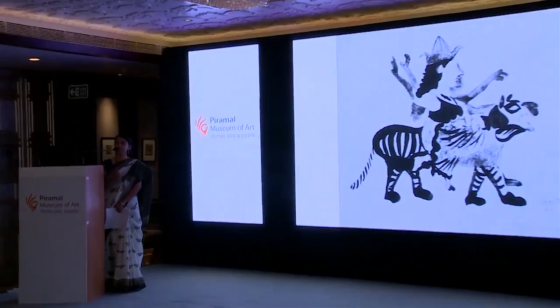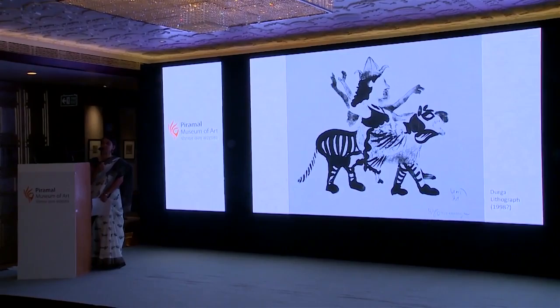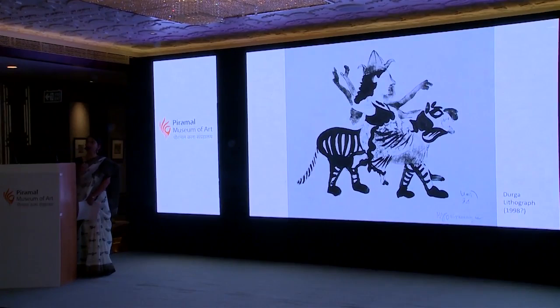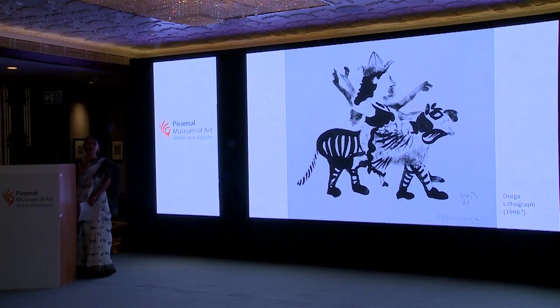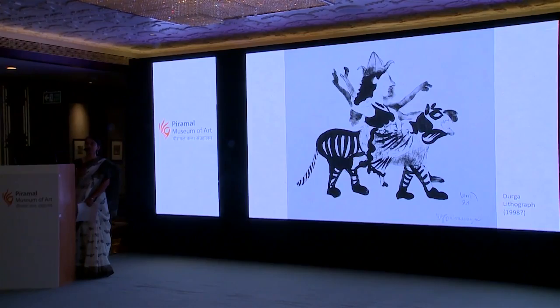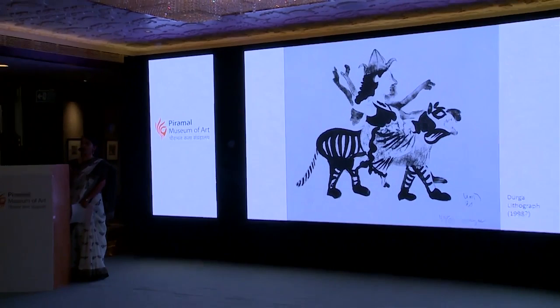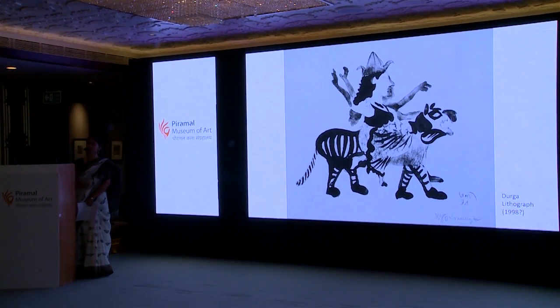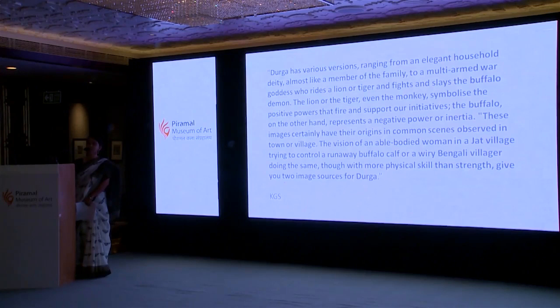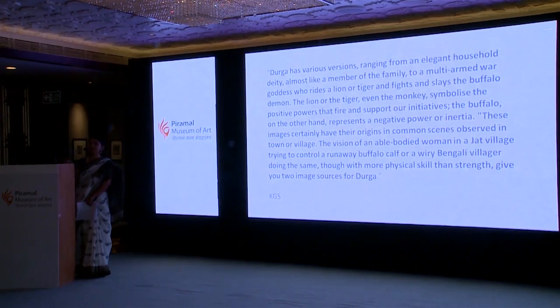I'm beginning with this wonderful lithograph, done in a very special medium called Tush. This particular medium is really, really difficult to handle — anyone who is a printmaker will know. It's like trying to print watercolor on a lithography stone. When you see this image, it embodies so much of what he absorbed from life around him — from history, from mythology, from oral folklore, not only as forms of art and craft but also from literature, which he very strongly absorbed. I've put in here some of his own words, which give you a sense of the elements he took in.